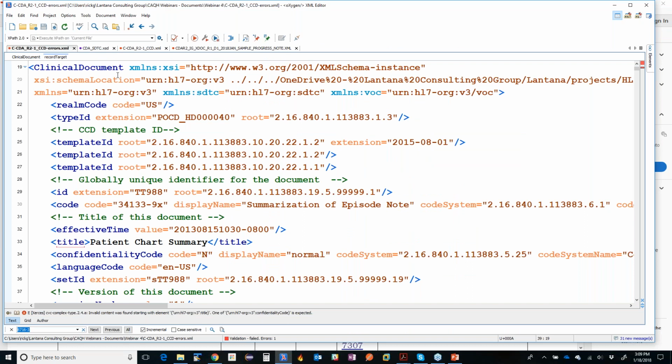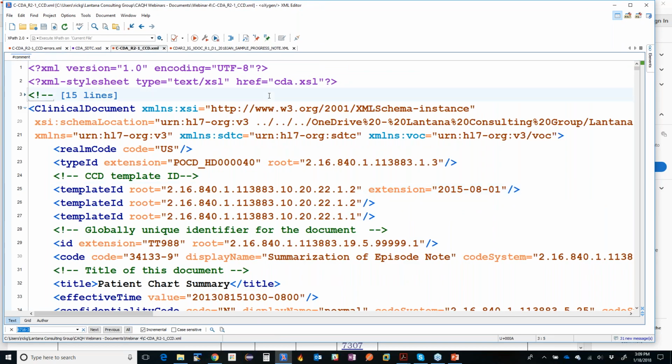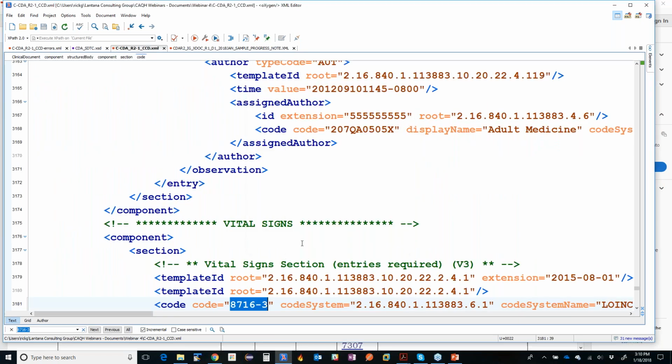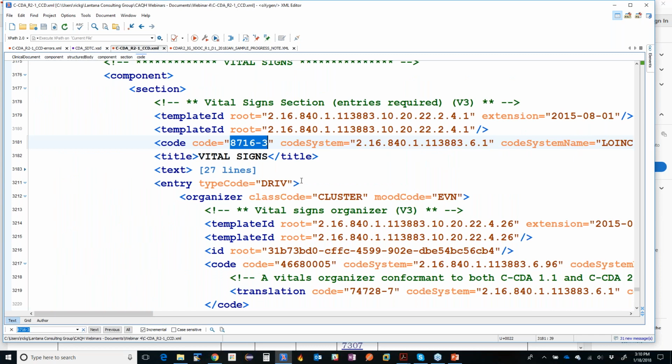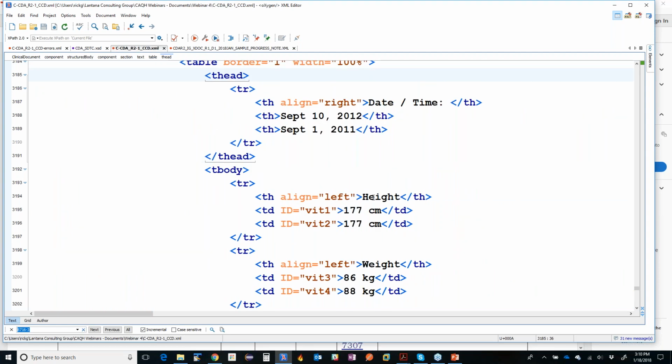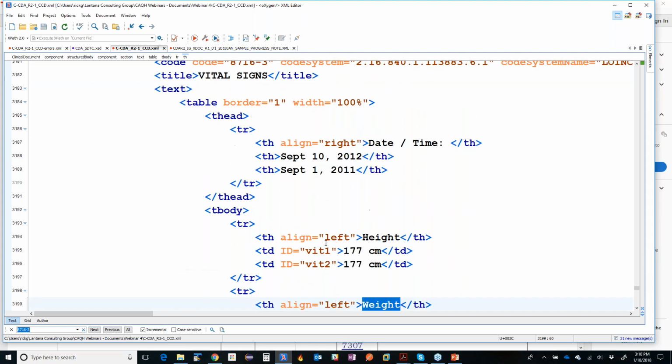In CDA XML, it's going to look somewhat like this. I've got this CDA or CCD document open, and I'm going to search for that LOINC code. Apologies, some of these dialog boxes are a bit small. I'm going to search for that vital signs LOINC code, and it takes me right to the vital signs section. I can quickly grab this and extract that whole section if I wanted to. There's the text representation of the vital signs, which, if you render this in a browser, you'll see the person's height and weight at the various dates that these vital signs were taken. So that's all present in the narrative.